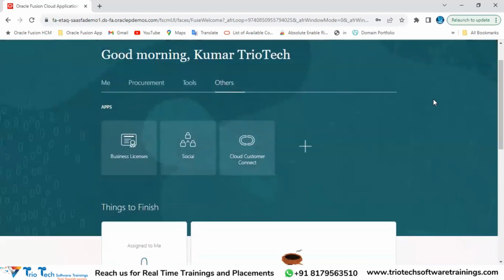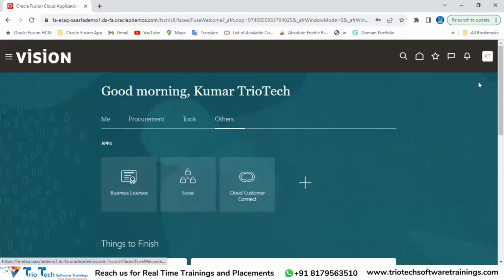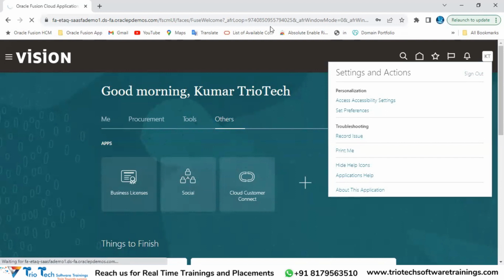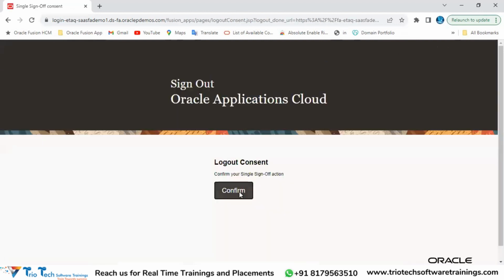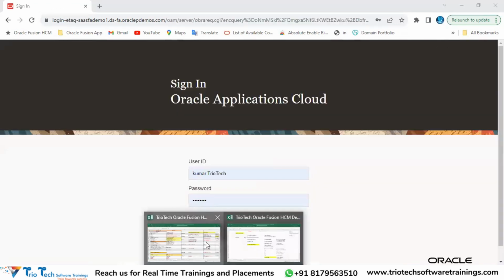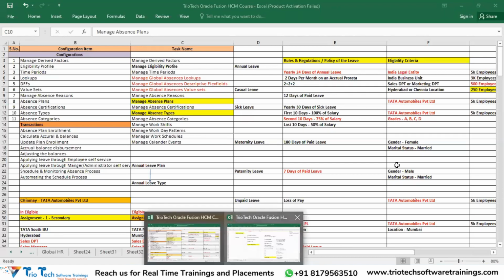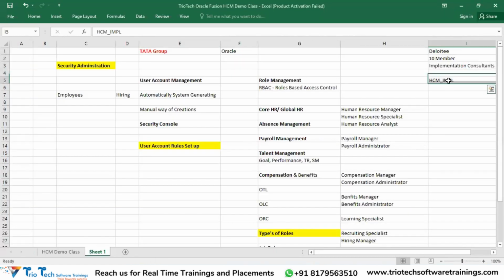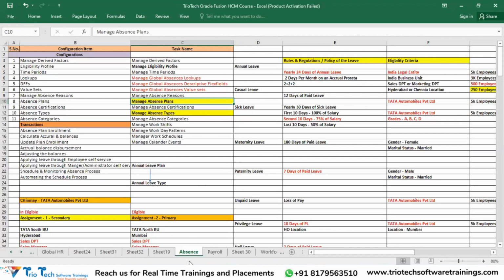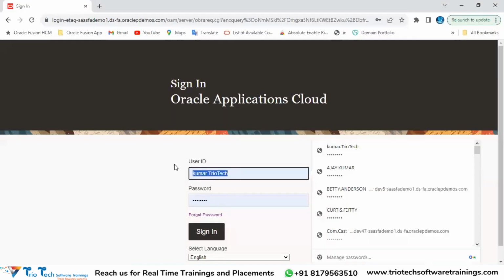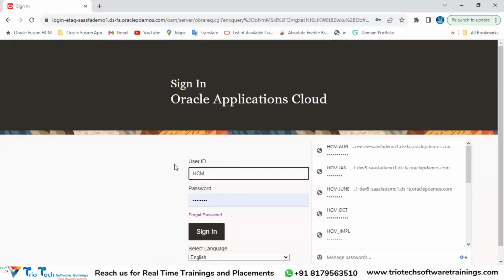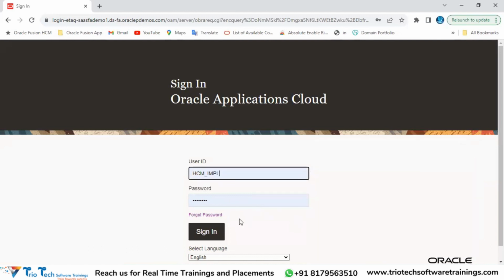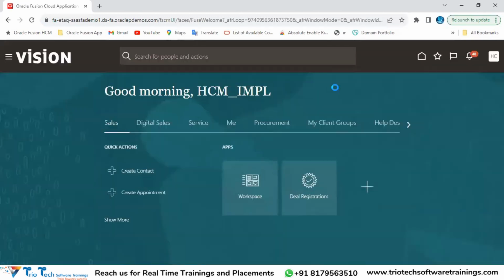Now what I will do, team, is log in back with my super user login. Super user means the user with all roles. Basically, we call it a super user with the role user that the client gave to us, team. So let me sign in back with my user, that is HCM_IMPL, and let me try to add some more roles to the user account, team.